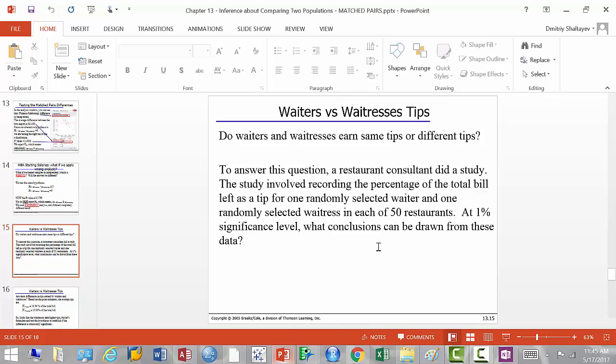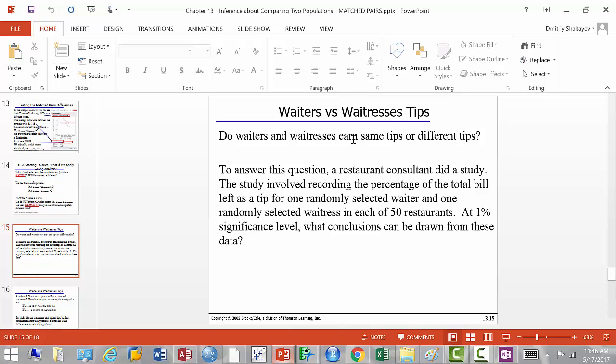Females, right? Because they are more attractive than males, and therefore people like to be nice to them. Yeah, and because males are more likely to be paid more, people think, okay, I know that you're getting more money, so I'm going to leave you less tip. Could be that. All right, but in this study, we're going to actually address a different question.